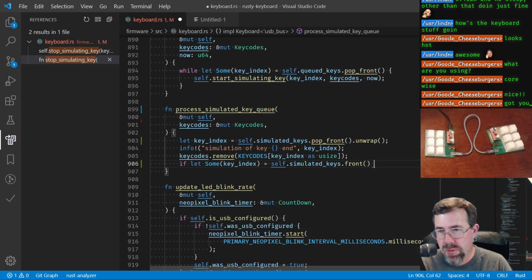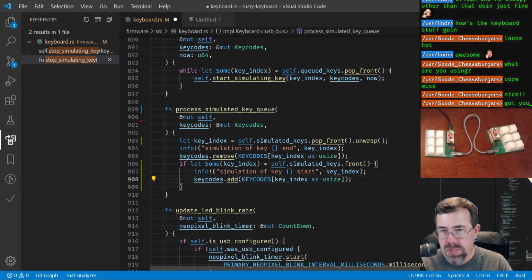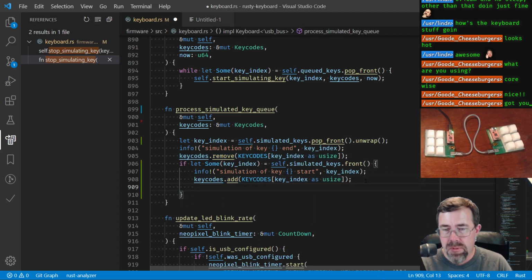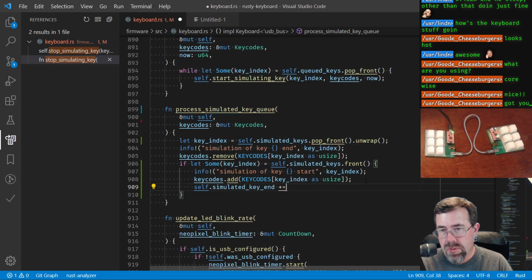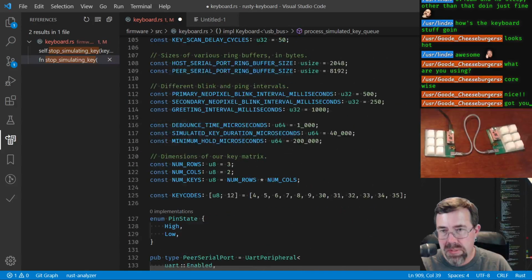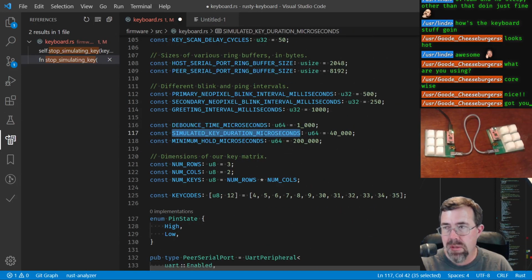Front, right? I want to do that. Simulation of key index start, and then add it. So we removed the last one, we added the next one. Oh, and then I have to advance the self.simulated key end. I have to advance it by that constant that I defined, like how long a simulated key press is. This thing.